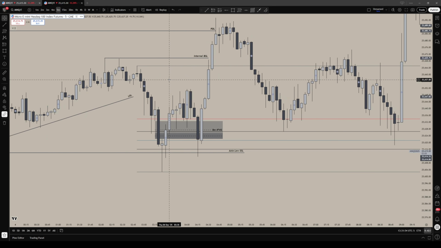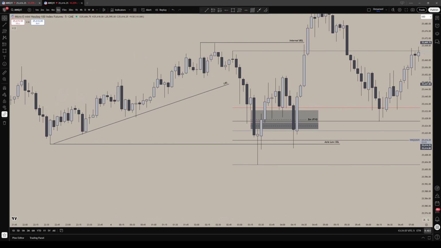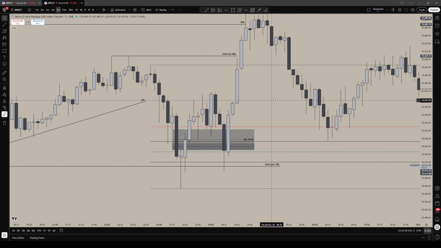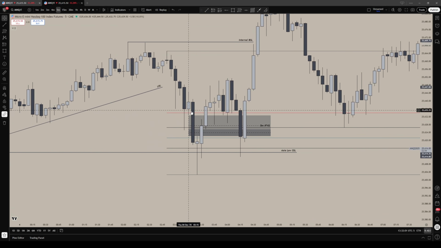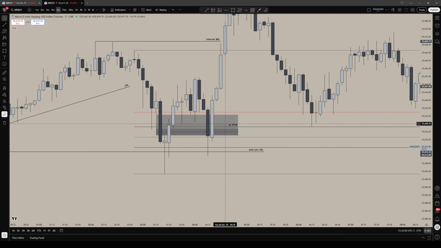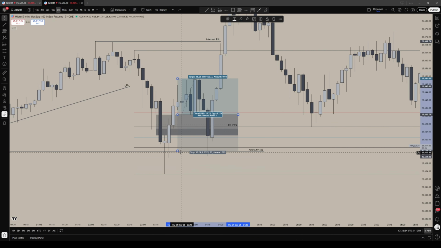And I don't want my first target being under 1R, and preferably it will be way more than just 1R. And then I look to combine the equilibrium and the inverse fair value gap. Now, why did I say mark out the BPR? Because over here, if price entered, I would put a limit, depending on how much risk and reward I want, and if there are other factors, but it can simply be just under the equilibrium at the fair value gap.